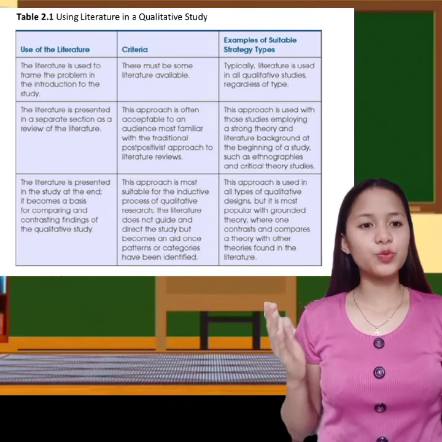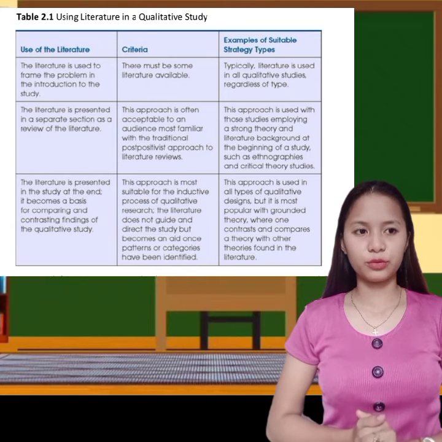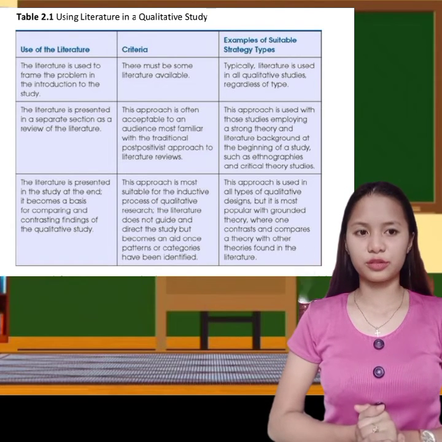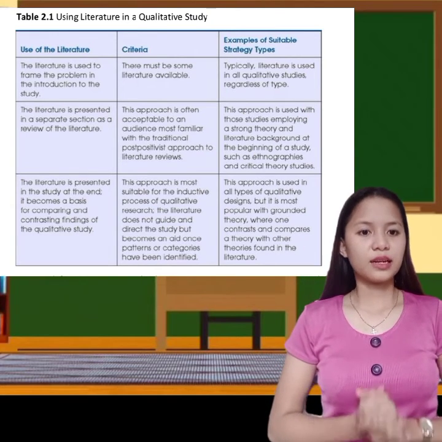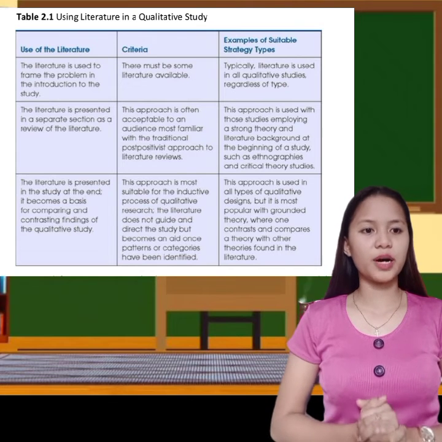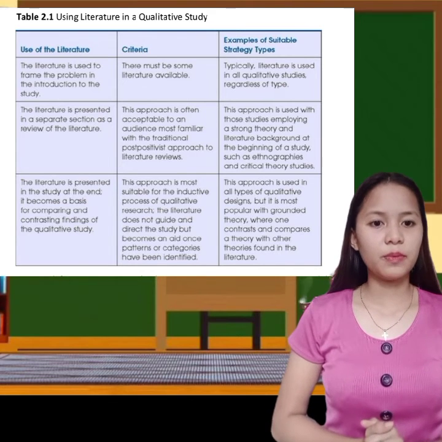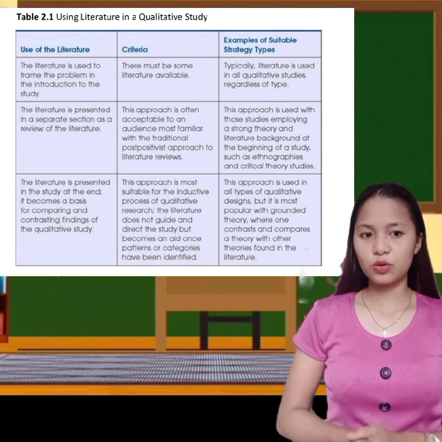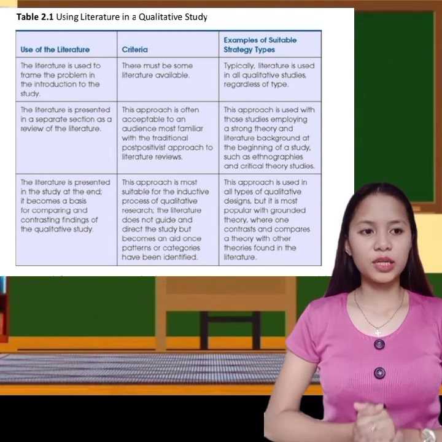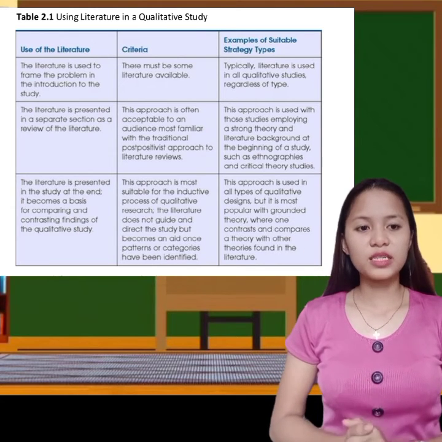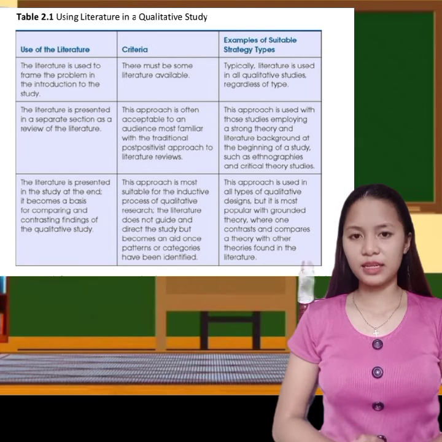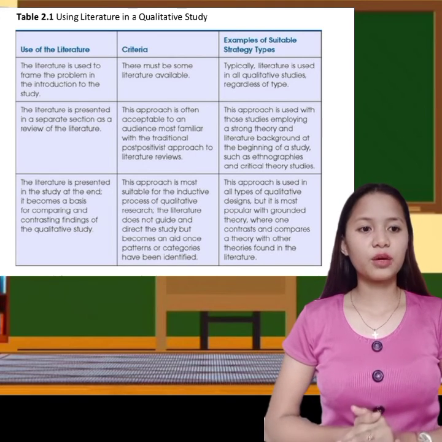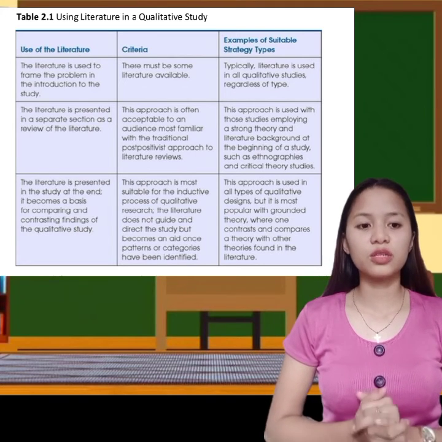As shown in Table 2.1, the researcher might include the literature review in the introduction. In this placement, the literature provides a useful backdrop for the problem or issue that has led to the need for the study, such as who has been writing about it, who has studied it, and who has indicated the importance of studying the issue. This framing of the problem is of course contingent on available studies.